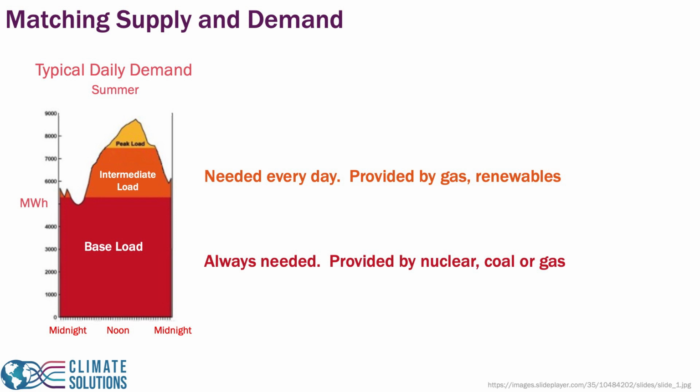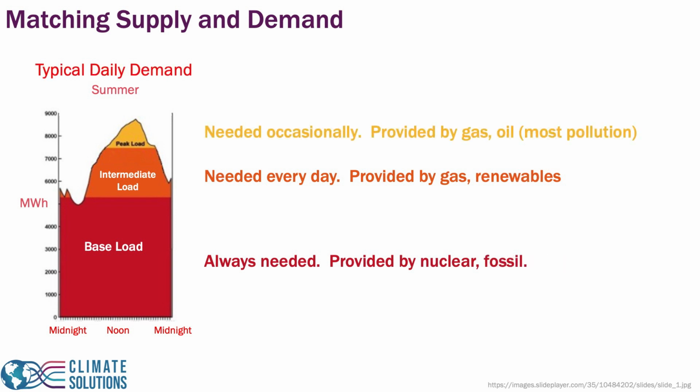And then some days, but not all, we have an extra spike in electricity demand. So for example, if you're in the Texas grid and you have a particularly hot summer day, the air conditioning demand is going to be even higher than usual, right? And so we're going to need power plants to supply that demand because there's no storage in the system. And those are just needed occasionally. As a result, those are power plants that can ramp up really fast. They're typically provided by natural gas, sometimes a little bit by oil, and they are the most polluting sources.